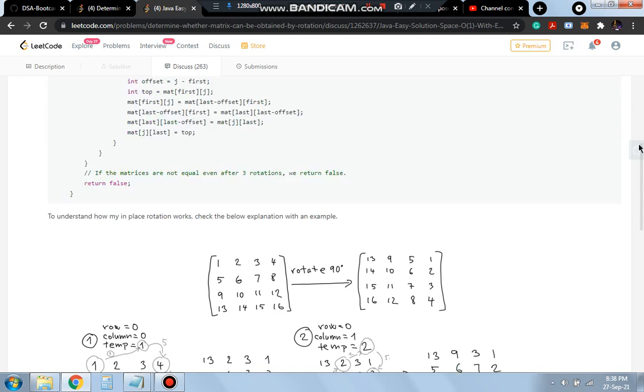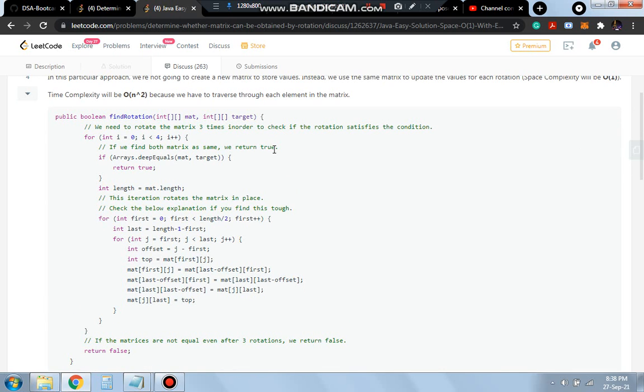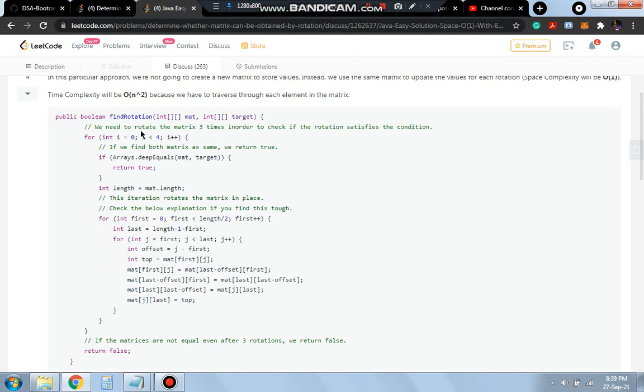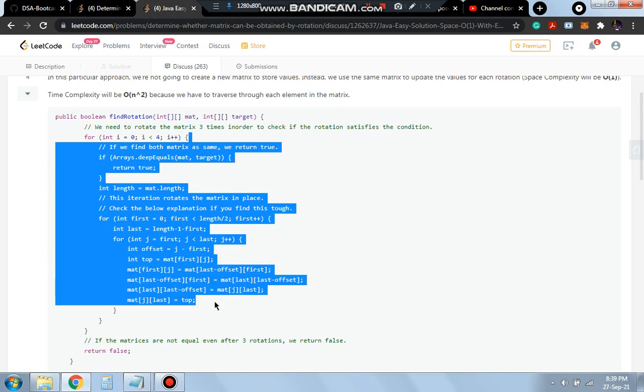Okay, explanation is here. So let's go through the code and see the explanation as well. As you can see, three times you can rotate, right? First 90-degree, then 180-degree, then 270, then finally 360 means the same location. So we are just rotating three times. So I'll run from 0 to less than 4, which means three times it will iterate. So this loop is just for the iteration purpose.